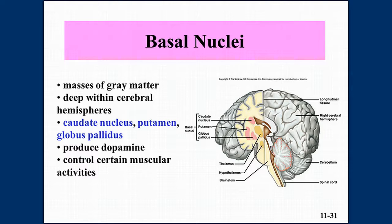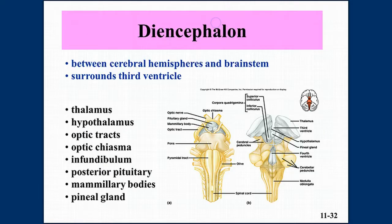The nuclei send output to the cortex through relays with the thalamus. There is no direct access to the motor pathway, so it has to go through the thalamus to get there. The caudate nucleus, putamen, and globus pallidus are part of the basal nuclei or basal ganglia or subcortical nuclei. The diencephalon.